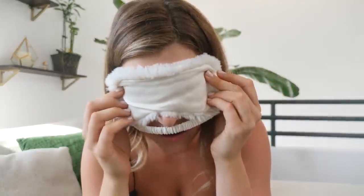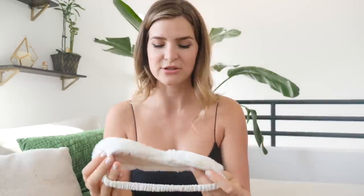My next necessity is an eye mask. This one is a little bougie, but I really love it so much. I used to have one of those fly ones because I would have fake eyelashes on, but I found that this does the exact same thing. I actually wear it with the soft side on my eyes. You never know when the lights are going to be coming on and off in the cabin, or if you're flying during the day and you want to take a nap. I believe I got mine from Indigo Chapters, but this is 100% a necessity for me, even on short flights.